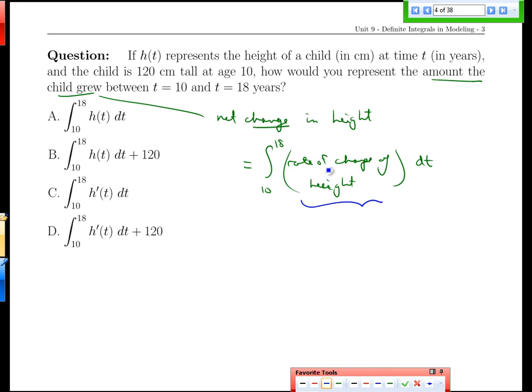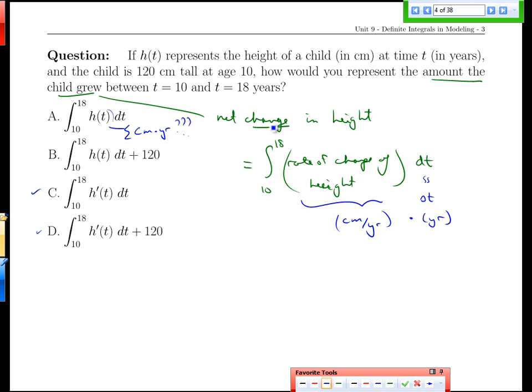Again, think units. Rate of change of height would have to be in units of centimeters per year, and we would multiply that by, think of that as our delta t in years. And the only way that's going to work out is if we have the h prime. So it could be C or D. This calculation here of centimeters times years, adding those up, I don't know what those units would mean. Certainly nothing much in the context of this problem. Whereas if we add up the derivative of h, centimeters per year, multiply that by units of years with our delta t's, we will get a height back from this.